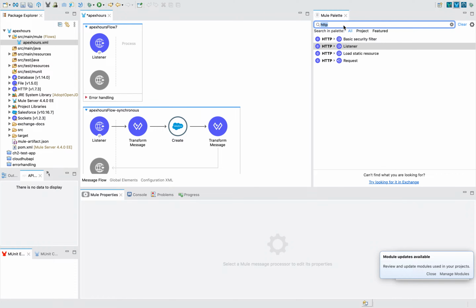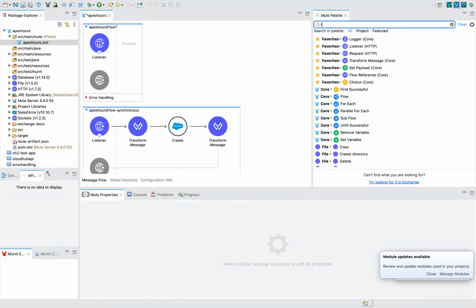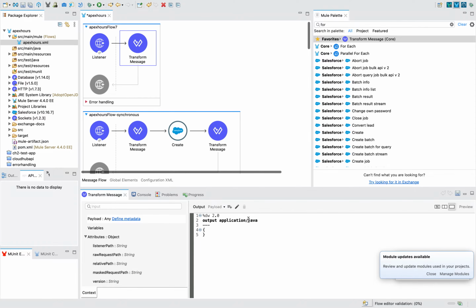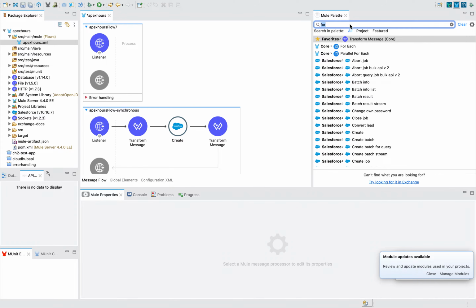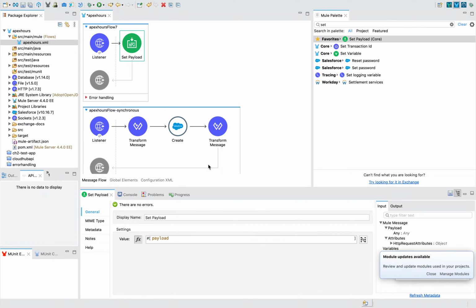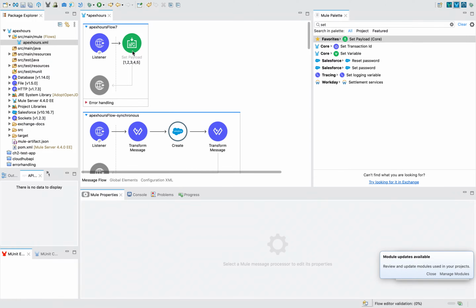Okay, so for example, now let me drag for each directly, because I want, or you can put transform message, put just application JSON, whatever is there, and keep whatever payload is coming from there. Very simple, I can keep set payload. Okay, because sometimes in certification they will ask in this way. Set payload, I will keep the numbers, I will pass the input like 1 2 3 4 5. This is just the display name. I told you, right, in the certification exam they won't give every configuration detail because it is not possible. So in the display name, if you see 1 2 3 4 5, that means this is the input for your payload.